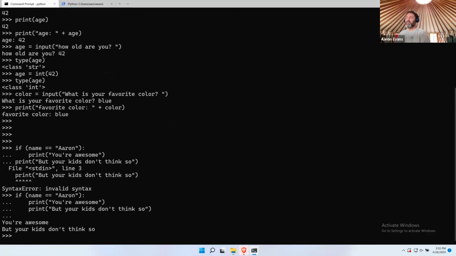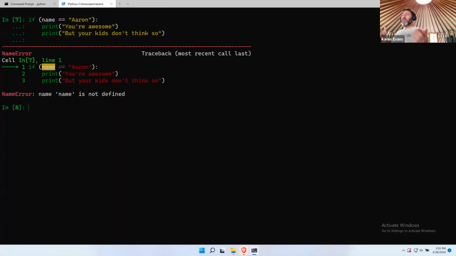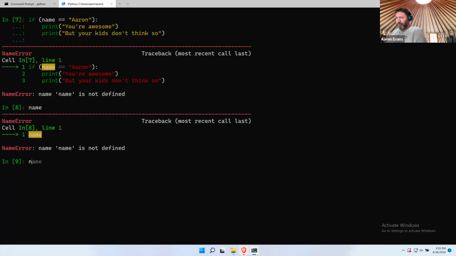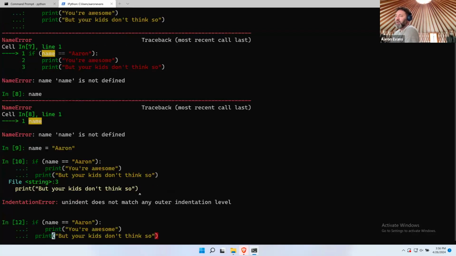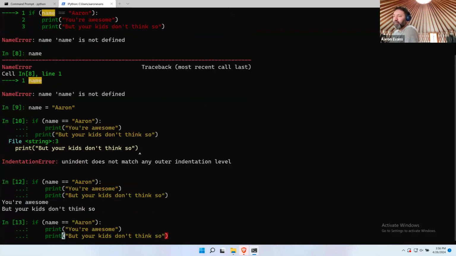And now it executes these three lines of code together. Same thing over here in ipython. But oh, we've got a problem. Name is not defined. I'm gonna go ahead and fix this. But you can see I've got multiple lines together. If my indentation is off, I can go back and fix it. Another reason to love ipython.